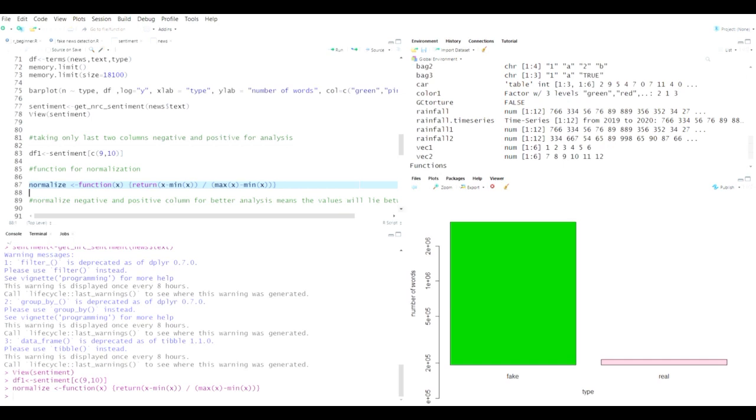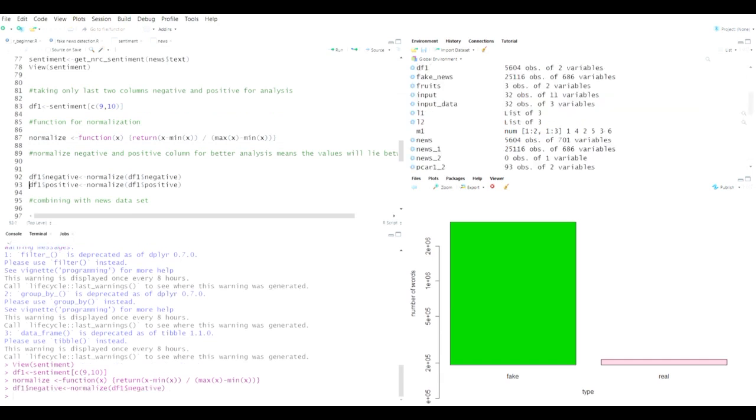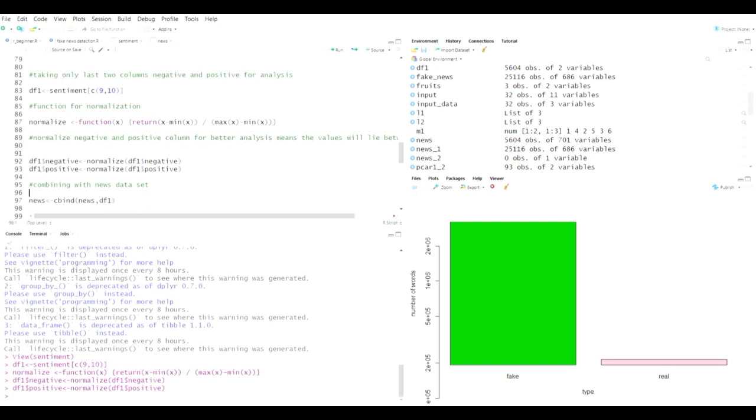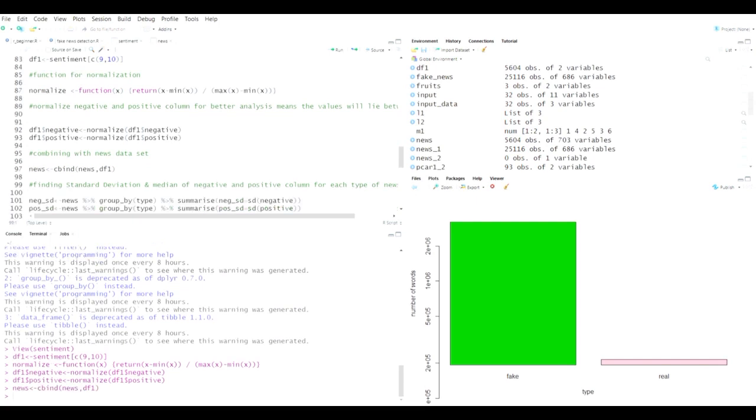And then we also need to normalize the negative and positive columns for better analysis. And then we need to combine this new dataset using the cbind function.